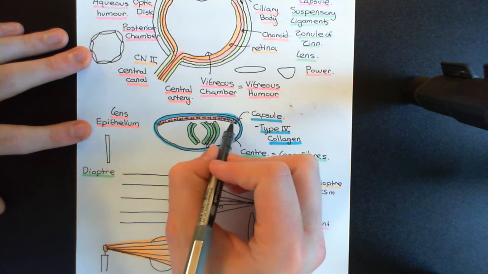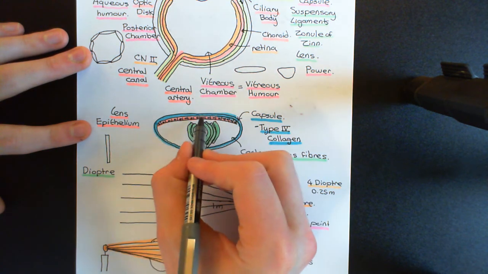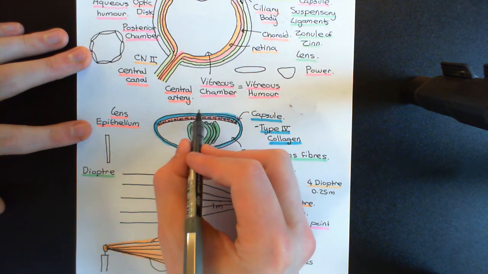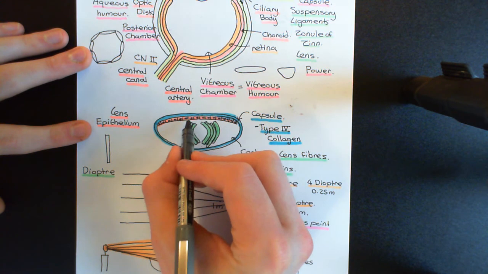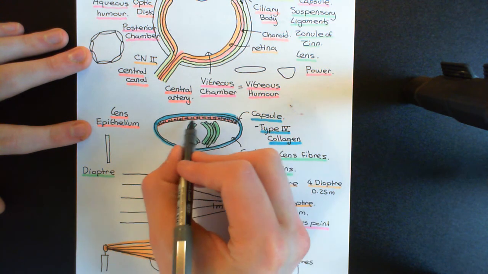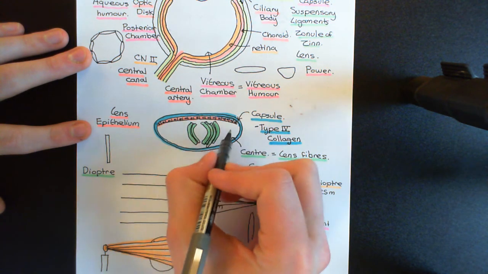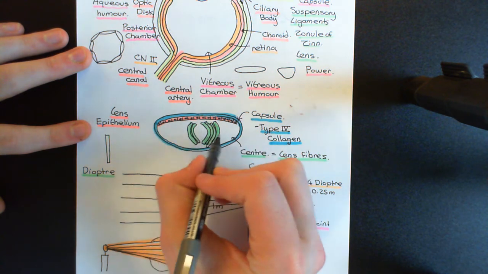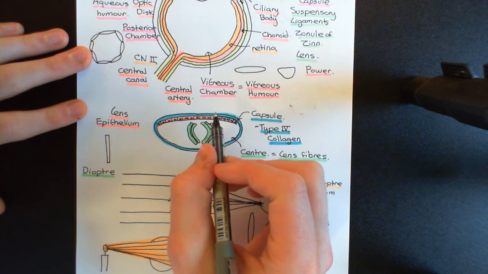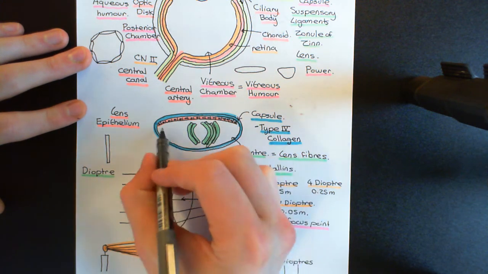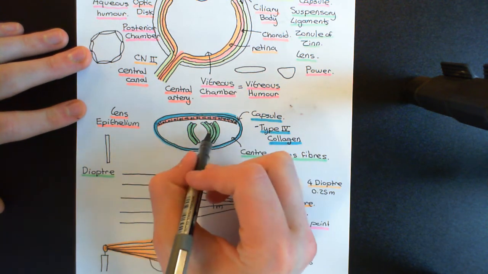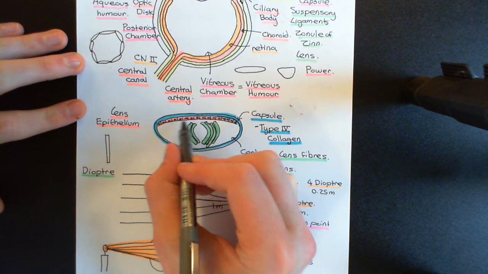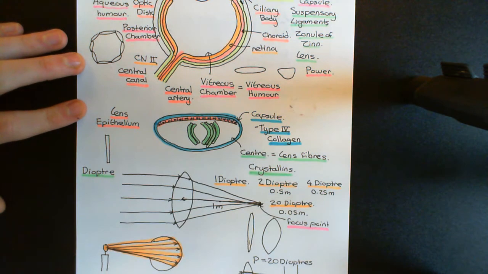But the idea is that we want to keep as much of the capsule as possible, so we only want to make a small hole in the front of the anterior capsule so that we can gain access to it. Then we'll remove all of the centre of the capsule, and then into this capsule we will inject our new lens, which will then unfold and sit in there. So the idea is that we're going to maintain the capsule so that we can sit our artificial lens inside that capsule. We're just going to remove all of the centre, which is the bit that has actually gone cloudy.